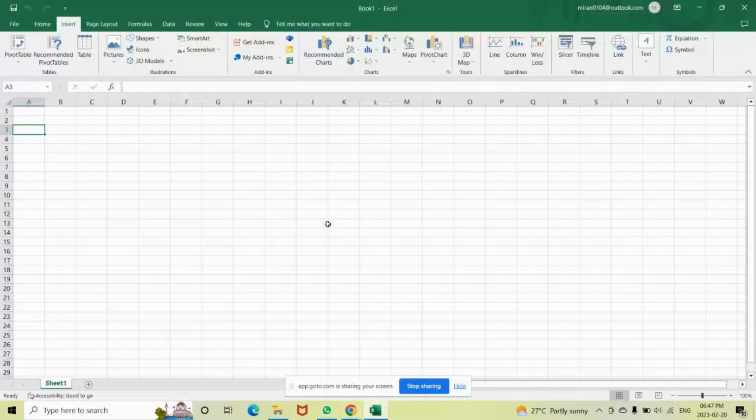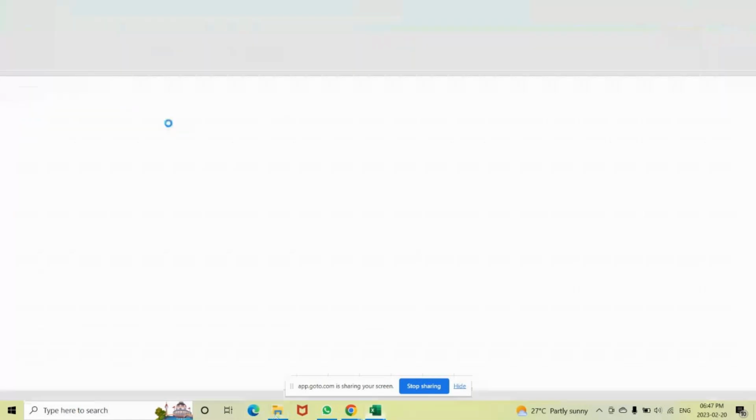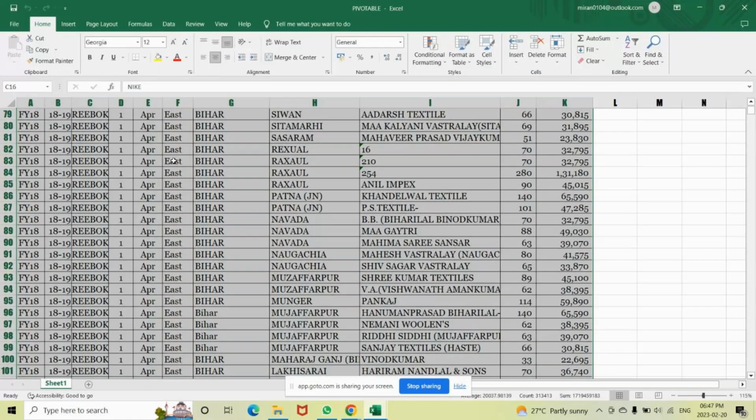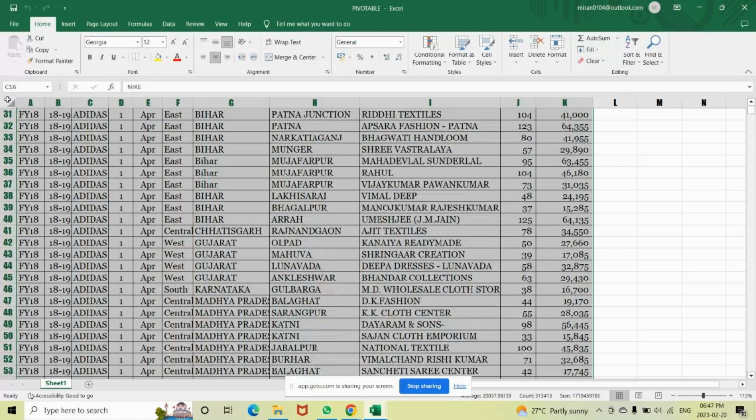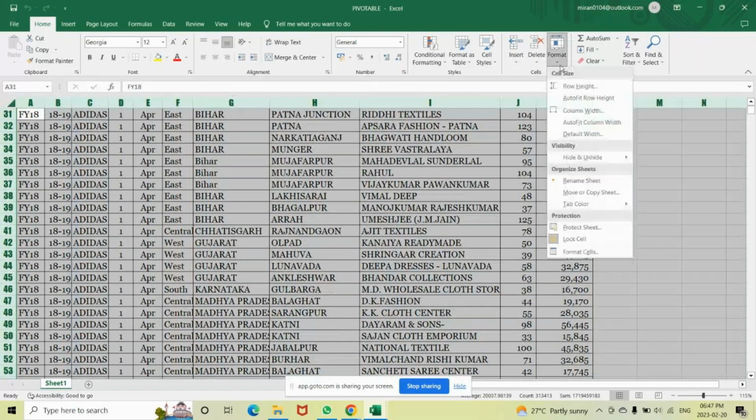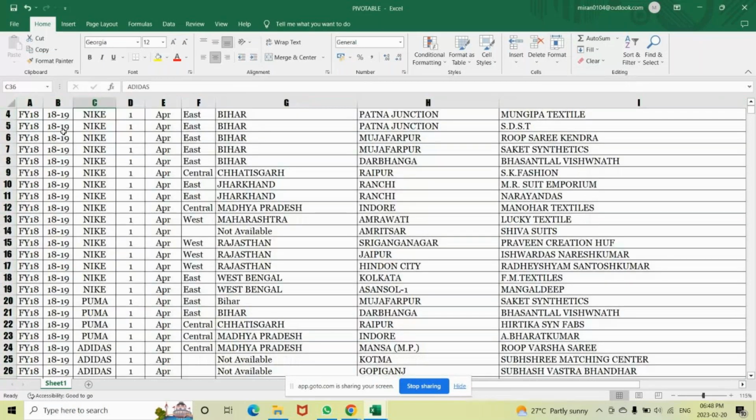Okay, before we start with the class, let me explain the data which I've sent to you. This is the data for the pivot table. So you have already learned how to do a pivot table. So now what we are going to do here is we have a data. Using this data, we are going to create a pivot table, pivot chart, and the dynamic dashboard. So these are the three things which we are going to create.